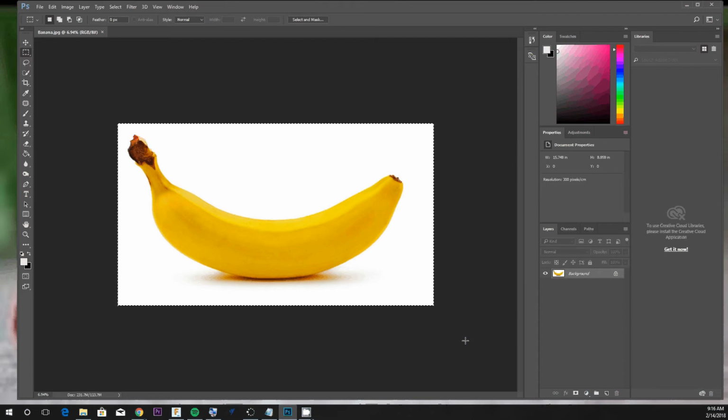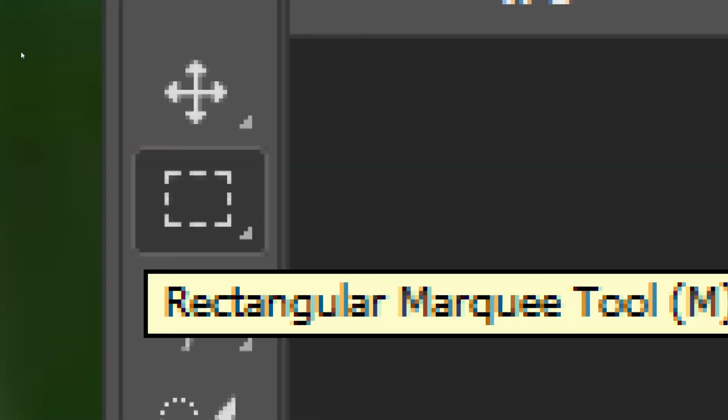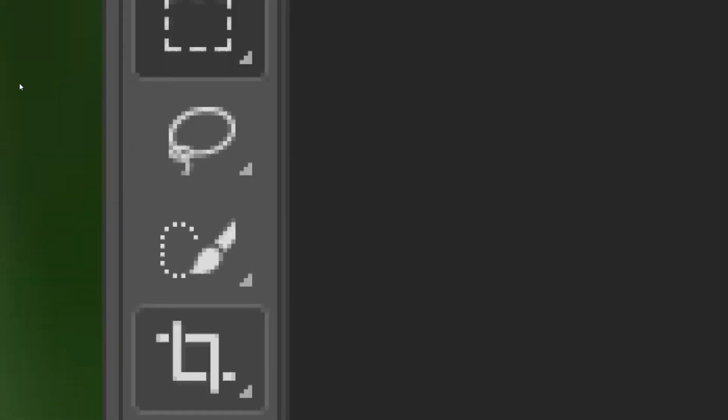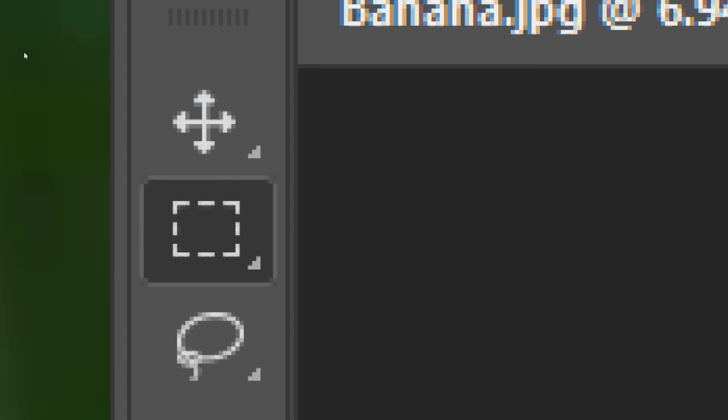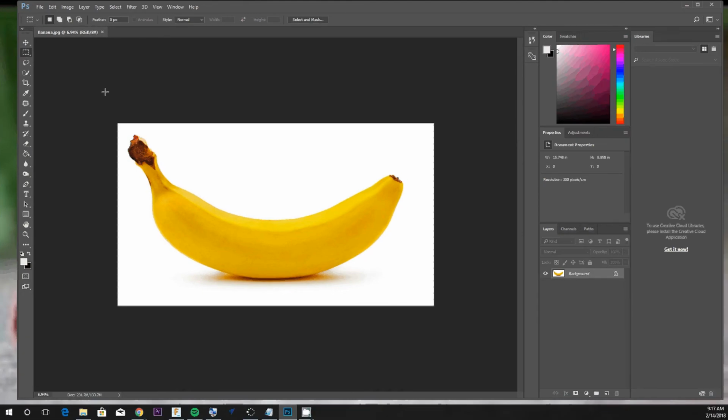If I want to, let's say, copy paste this thing, what needs to happen is we need to tell Photoshop what to copy and paste, right? So to do that, I would like to use the selection tool, which is, or should be, selected by default, on your left-hand toolbar. So this is the second tool down. It looks like a square. It's the marquee selection tool, which is the kind of square selection tool.